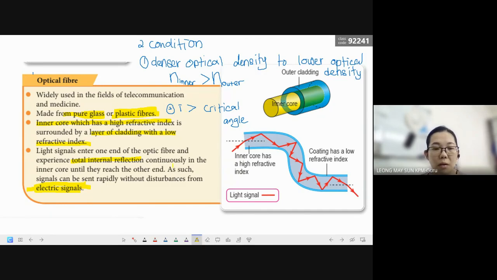So over here, inside is glass. Glass will not have any electrical signals. All the data that is being sent on the internet right now is all using fiber optics, which means it is light. It is light energy that is carrying all our internet connections. These things will be further introduced a little bit in quantum physics in Form 5. Okay, so this is optical fiber.